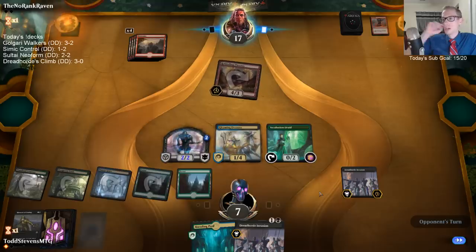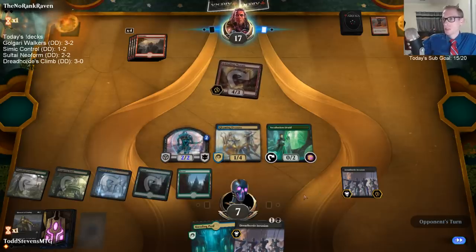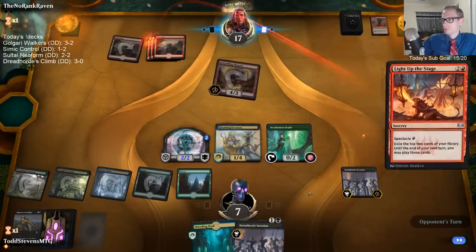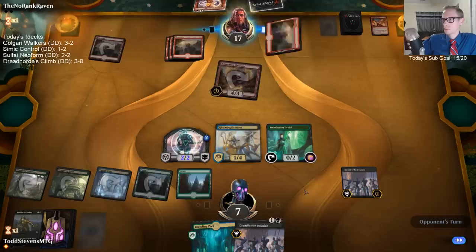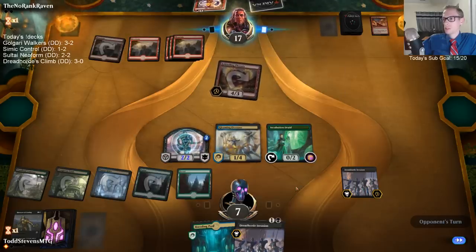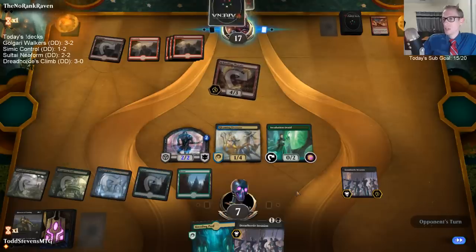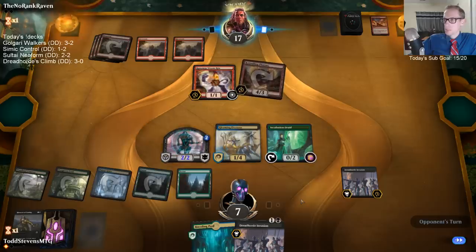So we need to draw Hadana's Climb, basically. We're Climb or bust right now. Or Contempt. Climb or Contempt. Those are our only things that help us right now. Yeah, we can do it if we draw Climb or Contempt. Or Enter the God-Eternals? Yes, Enter the God-Eternals also. Any of those: Climb, Contempt, God-Eternals.